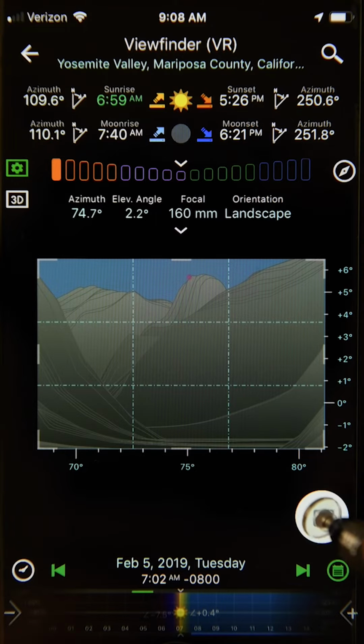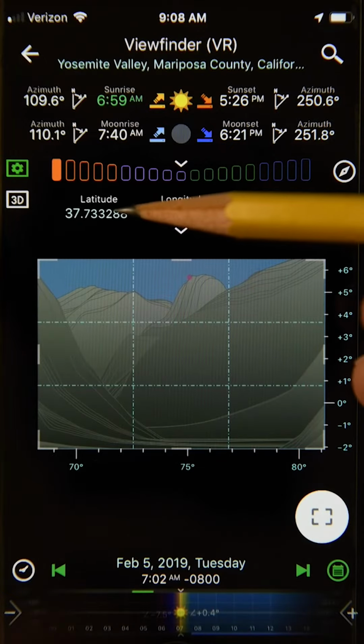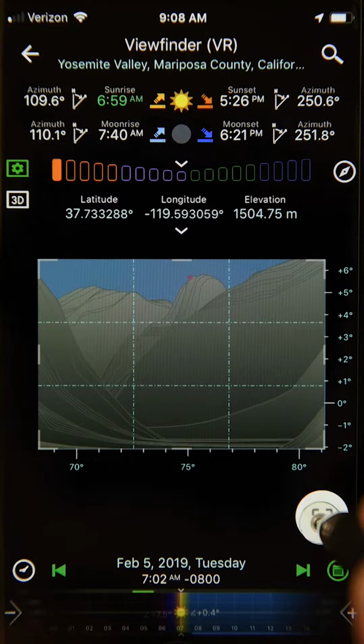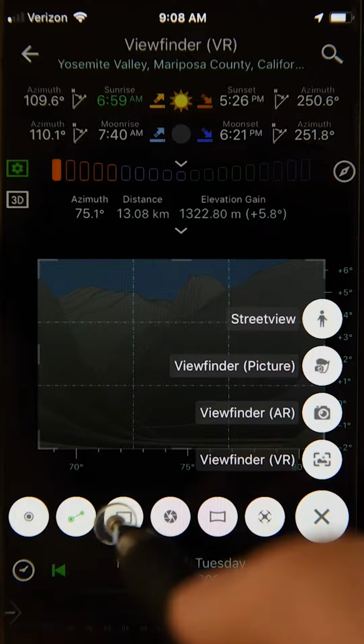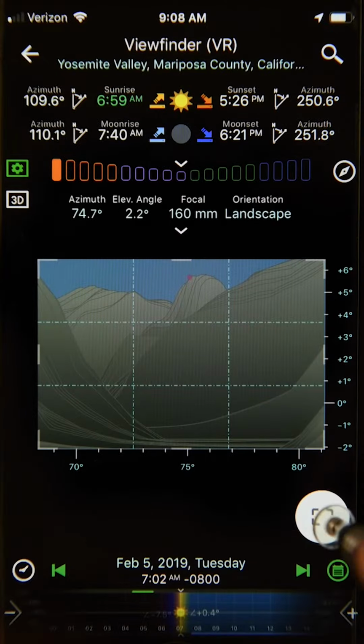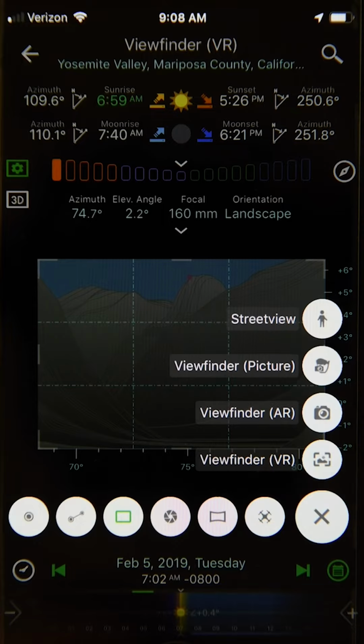For example, let me switch to the first tool, which is coordinates. And you'll see the coordinates displayed right here, but there's no focal length. For the second tool, there's no focal length either. Only the third and the fourth tools have focal length values displayed. The fourth tool is depth of field, which is also related to the focal length. The fifth tool also has focal length displayed, but is different from the previous two.